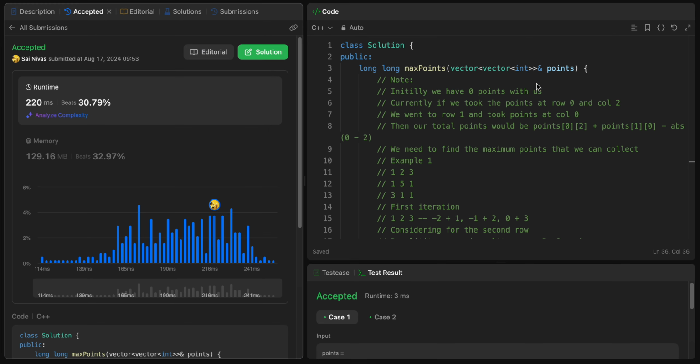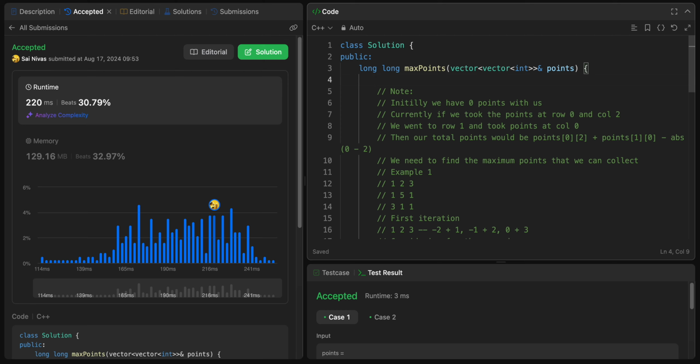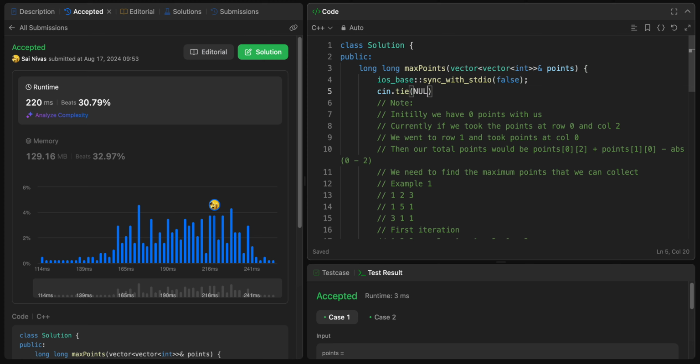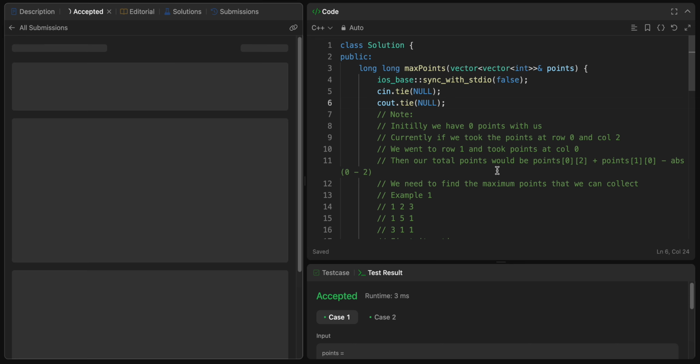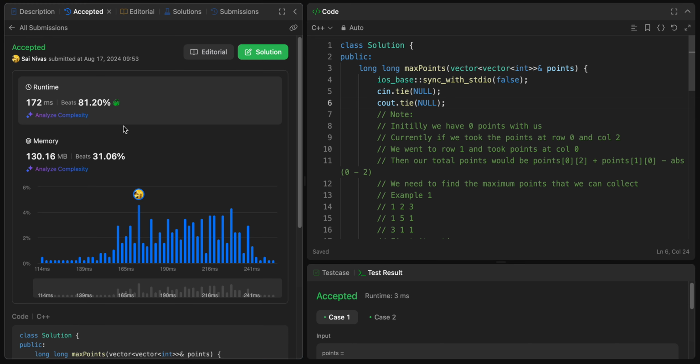So it's perfect. We beat 30% of people with our complexity. So I'll just reduce the time by specifying that my C compiler or C++ compiler not load any functions or headers from C that will be useful for taking in or giving output to the console. So I'll just specify not to tie any libraries or headers that are helpful for taking input and giving output. So I'll just submit this. You could see now it's fairly reduced to 172, and we beat 81.20% of people with our runtime.